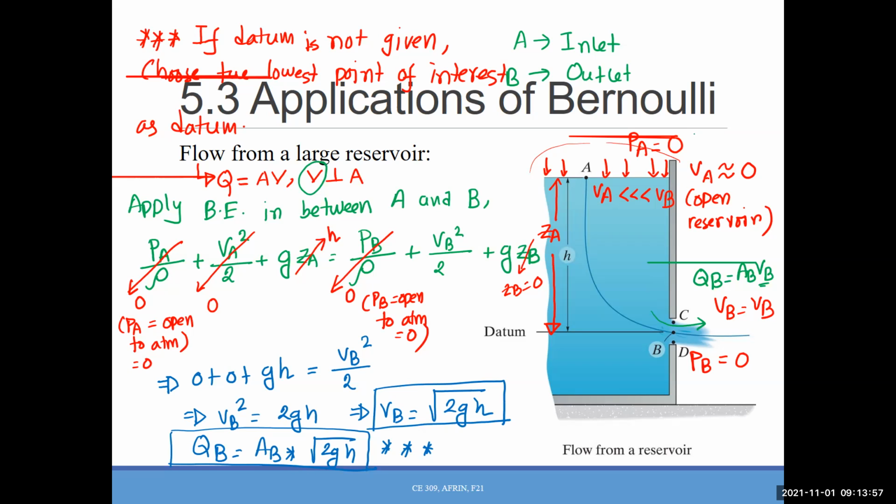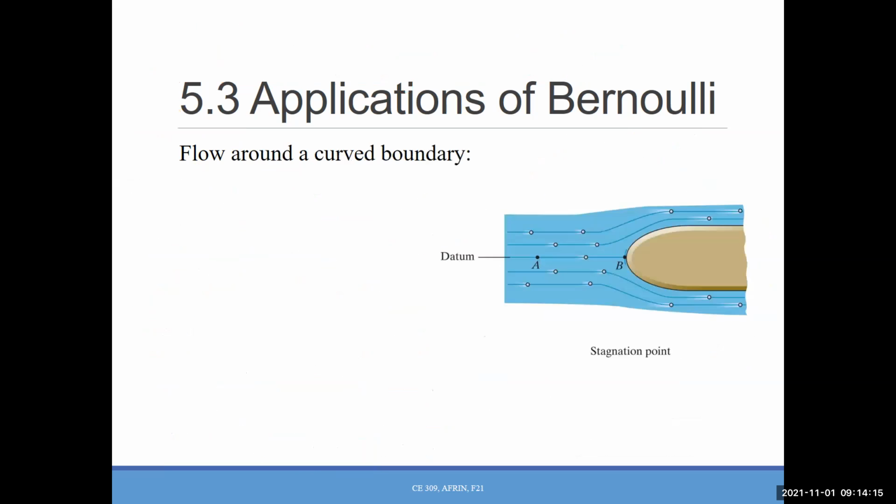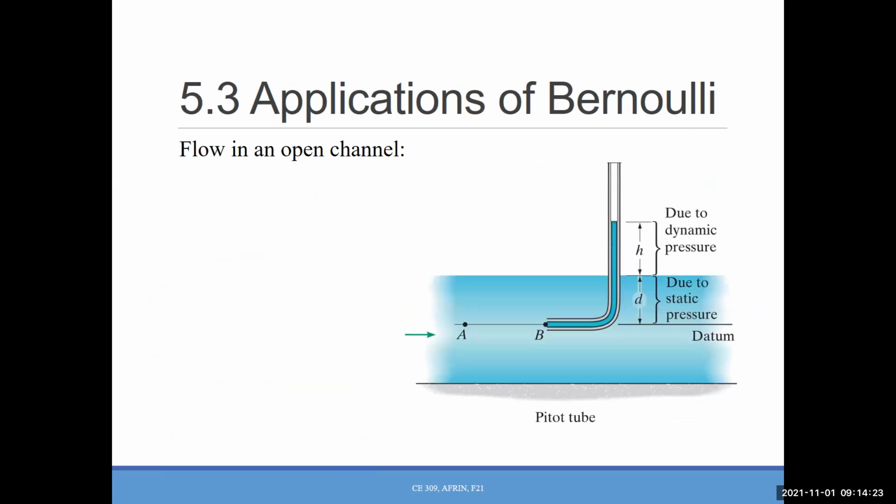And just like this one, we will write down the Bernoulli's equation at points of interest, and we will try to find out the value for P, V, and Z. Okay, and we will calculate that. Are we good, everyone? You are done? Okay, so this one was another one, flow around a curved boundary, like if you have an island or something. Flow in an open channel.